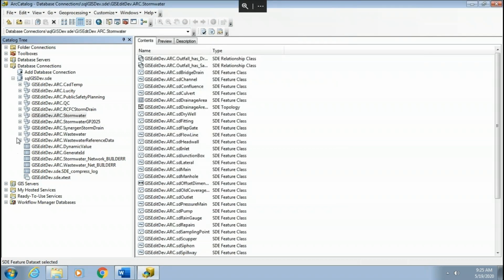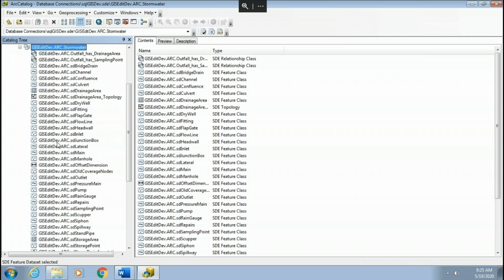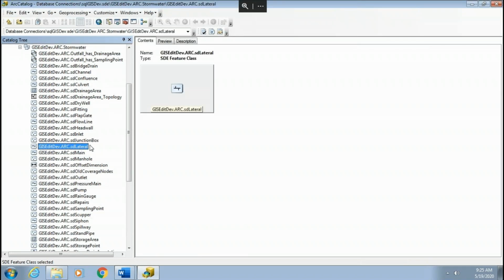And then the feature classes. These are your feature classes, and you're probably familiar with these because you may have been involved in the geodatabase design and the migration. So you probably already know what each of these means, like drywell, fitting, and what went in from the CADME coverage system into each of these. The nice thing is that when you click on a specific feature class, you can see the name and the type here.